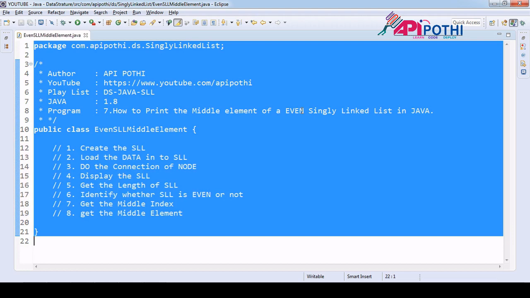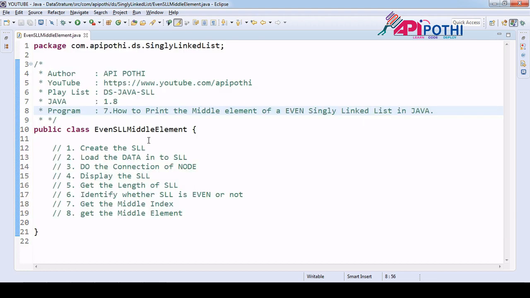First task is to create the singly linked list. Second task is to load the data into the singly linked list. After loading, we have to do the connection. After connection, we have to display, to make sure that everything is fine. Then we have to get the length of the singly linked list. After getting the length, we have to identify whether it is even or not. If it is even, then we have to get the middle index value.